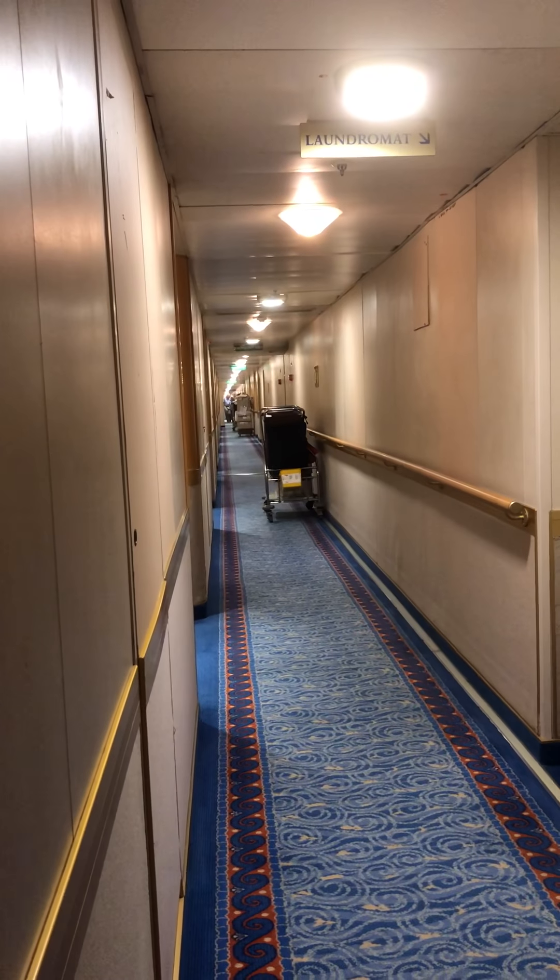If we come out this way, I'll just point the camera up the corridor without accidentally locking the door — because I haven't actually got my key on my person. Here's up the passage towards the front of the ship. It's really hot on the passage, actually. And here's up the passage towards the back of the ship. That is our room here on the Golden Princess. We are on the 12th deck, in the rear half of the ship, on the left-hand side.